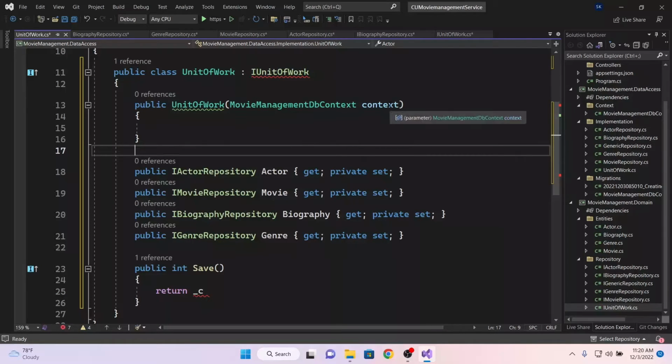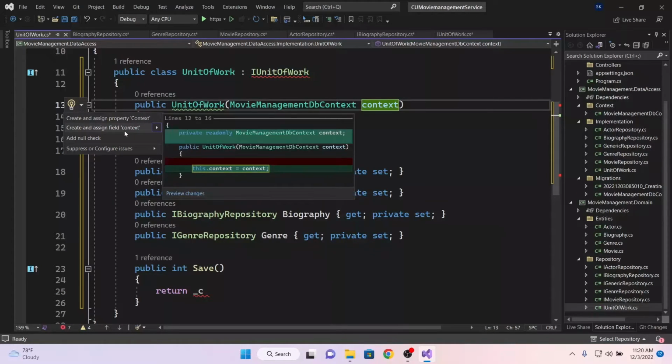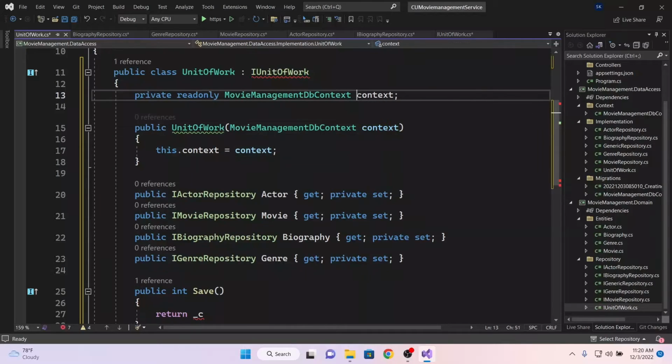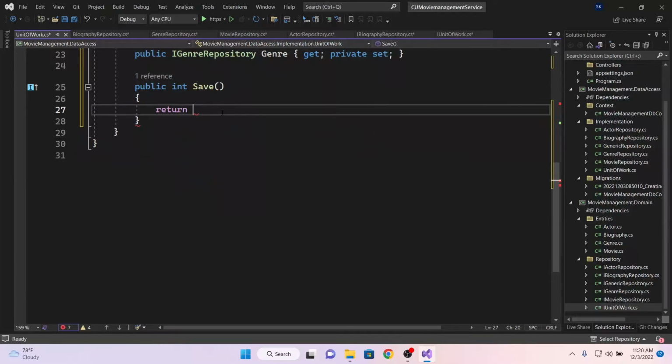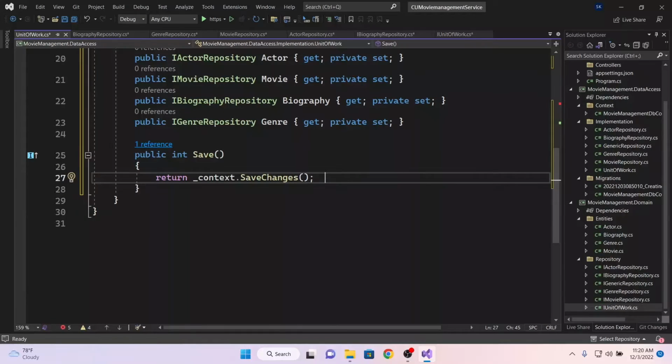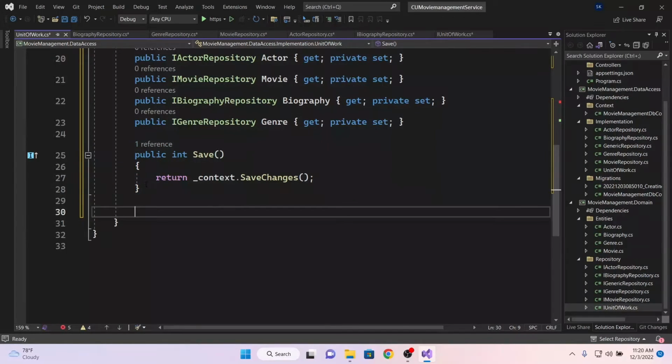All right, so I'm going to bring in the context first, pretty much like that. So on that context, you're going to call save changes. So that would do.